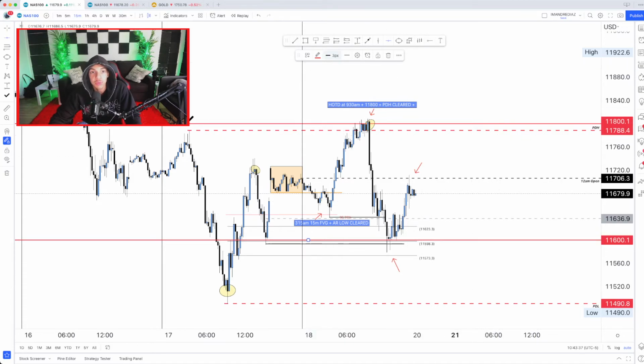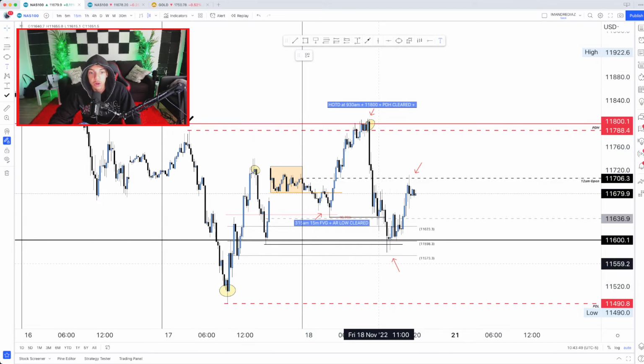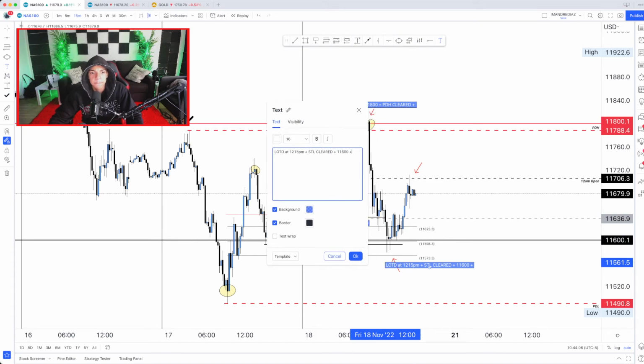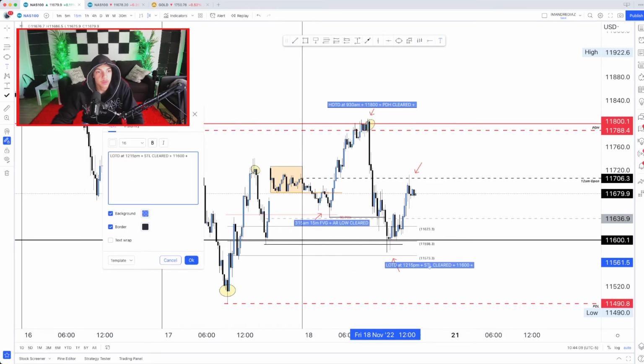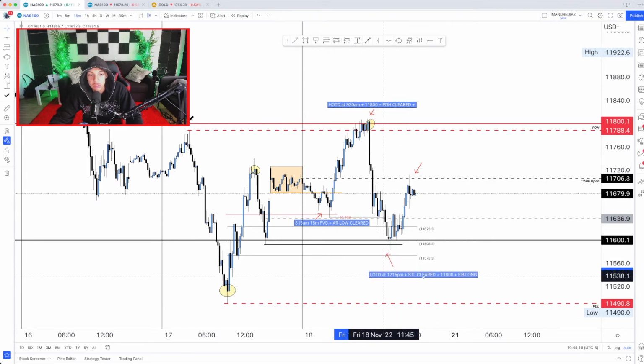So we held this 11,600 big figure level after clearing the short-term low to our left, grabbing all that liquidity at what time? This was at 12:15 p.m. So now let's put all that, and that is what ended up being our low of the day. So we have the low of the day at 12:15 p.m. after short-term low got cleared, along with 11,600 big figure level being held. And then what else? Then we had the fib long also from the previous day's low to the current day high. And that is what ended up leading price to leave this as our low of the day.